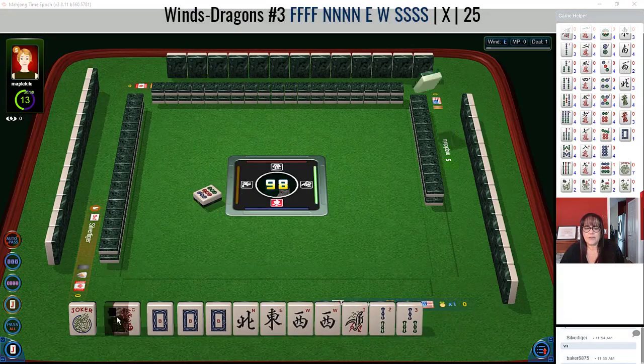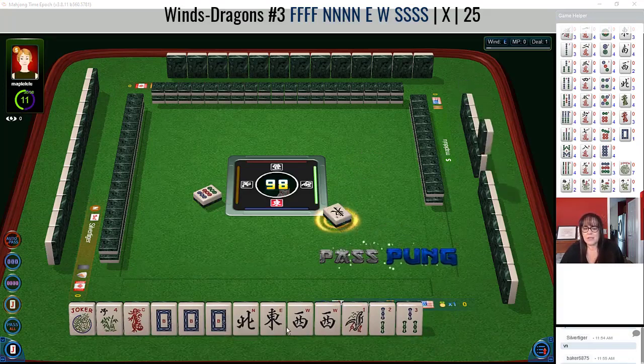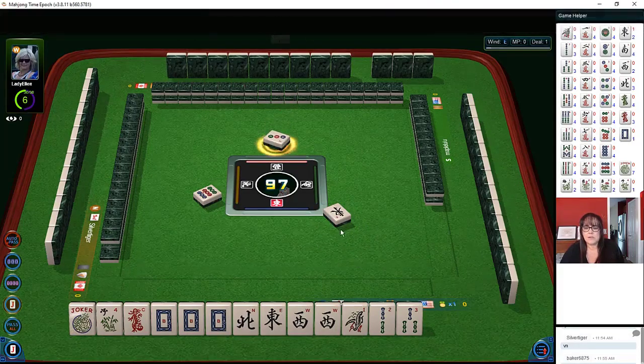Nine dots. We'd have to throw away a pung of dragons. East wind. That's why I think, yeah, we're not ready for that. This is what I mean about winds. They go down fast. Three dots. If someone's not playing them, the player on our right likely will not be in winds.